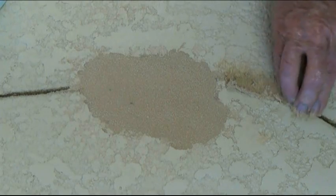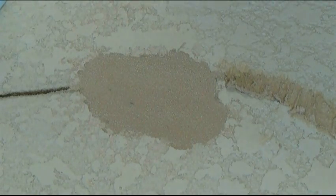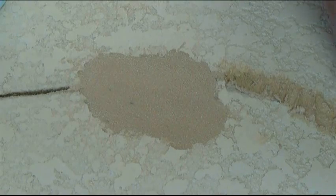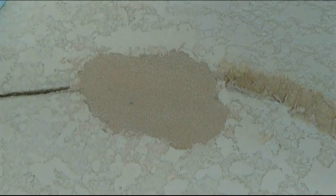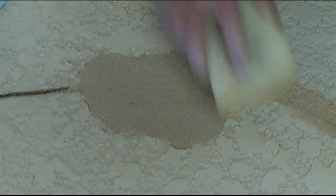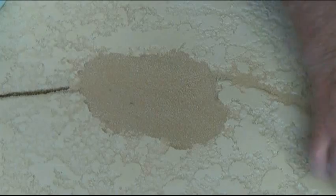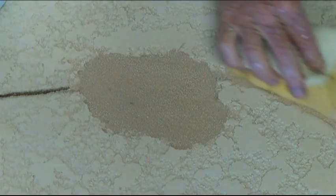Now we're filling the crack that we saw cut, full and deep, with the Easy Patch number 2. Wiping off the excess. And then now we'll sponge the excess off. You don't want to push down real hard on the sponge because it'll just drag the Easy Patch 2 out of that cracked area. And go along the side.